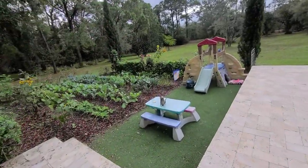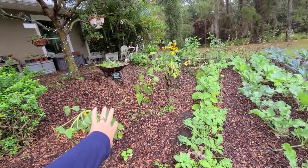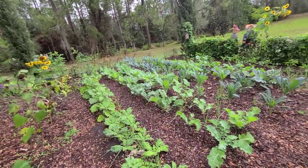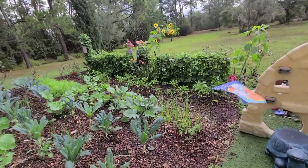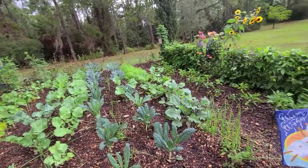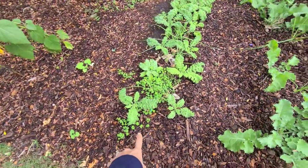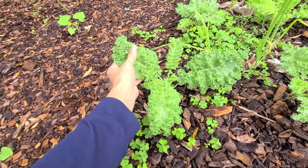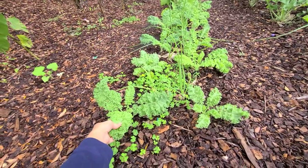I wish I had more time earlier in the month to capture the beauty of all these sunflowers. December has just been about surviving — keeping up with family events, children's school events, and all the shopping. So over here I haven't had any chance to do any weeding. This is our dwarf kale and I wish I would have planted more of it, because it's been really nice to make kale chips with — it's a different texture compared to dinosaur kale. I definitely plan on planting more.